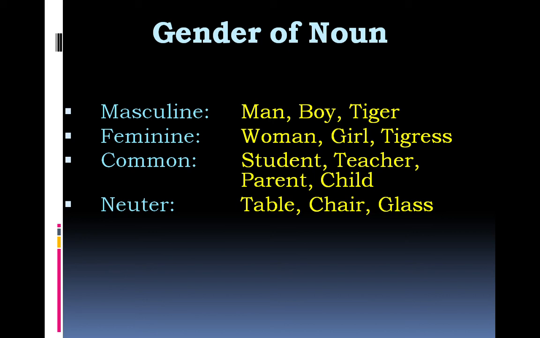Unlike Urdu, where every noun is either masculine or feminine. In Urdu, a table is masculine, a chair is feminine. A door is masculine, a window is feminine. But in English the case is different. A door and window are in neuter gender. They are neither masculine nor feminine. In Urdu, it will be wrong to say the window is open or the door is open with the wrong gender endings. But in English, the door is open and the window is open. The rest of the sentence is the same. So, gender plays a limited role in English language.